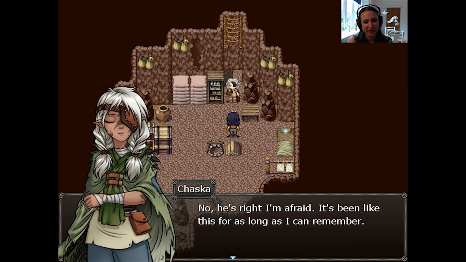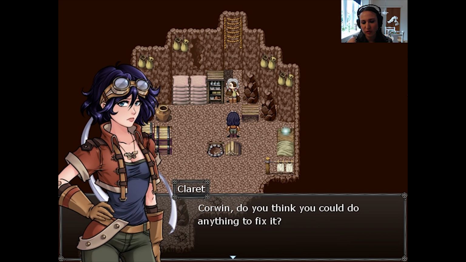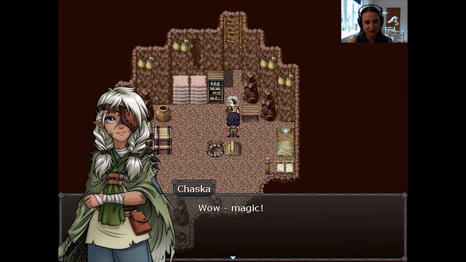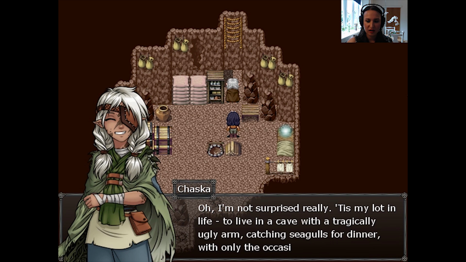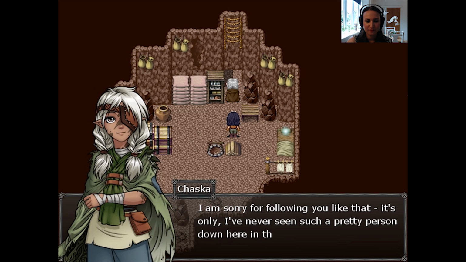No, he's right, I'm afraid. It's been like this for as long as I can remember. That's why I stay down here in the mines. People get awfully scared when they see it. Colin, do you think I could do anything to fix that? How should I know? Come on, you can at least try. Wow, magic. No one's ever cast magic on me before. Those were the most beautiful sparkles I've ever seen. It didn't do anything. Oh, I'm not surprised, really. 'Tis my lot in life, to live in a cave with a tragically ugly arm, catching seagulls for dinner, with only the occasional wanderer to distract me from my fate. I'm sorry for following you like that. It's only, I've never seen such a pretty person down here in the mines before.